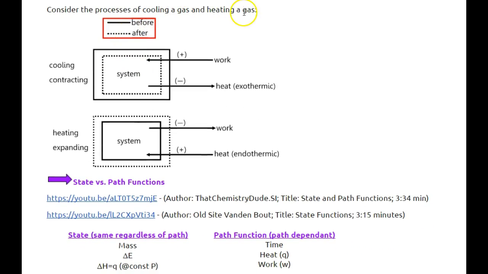Consider the process of cooling a gas and heating a gas. So here, let's say the gas is the system, and let's say we're going to cool the gas. By cooling the gas, it causes it to shrink inwards, or to contract. And so the system has a positive amount of work being done. The surroundings are pushing the gas inward, so the system has work being done on it. And cooling requires the system to release heat energy to the surroundings, and so it's exothermic, which means Q would be negative. So notice the signs are opposite in this case. If I am heating a gas, causing it to expand, the gas will then do work on the surroundings, which is going to be considered a negative amount of work, and it has to absorb heat in order to expand, and so that's going to be an endothermic process, which means Q is going to be positive in this case.